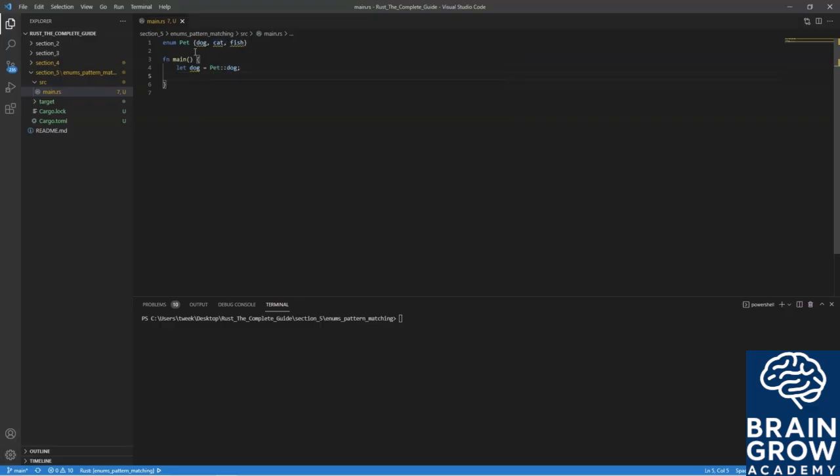Just like structs, we can also implement methods on them. So let's impl Pet, open and close, and then let's create a function called what_am_i. And remember, you have to reference yourself, and then we're going to return a string slice, and then inside here we're just going to say match, and we'll get into this in a second, self.